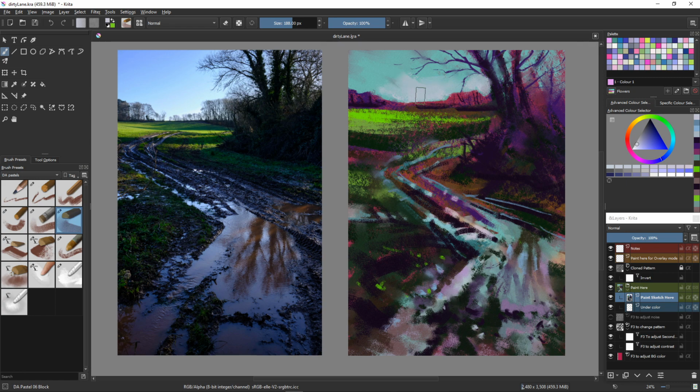The pastel block. Yeah, that looks cool. Spaces in. That's it.